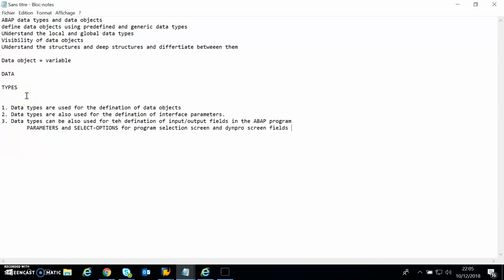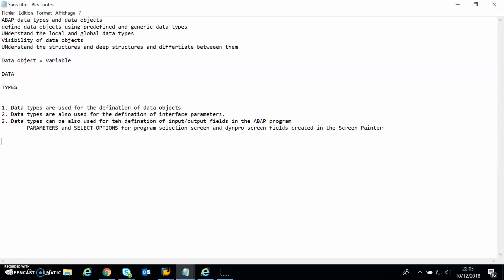Just know that Dynpro screen fields are created, to be a bit more specific, in the screen painter. The screen painter is where you would define Dynpro screens. So yeah, we use parameters and select options there.